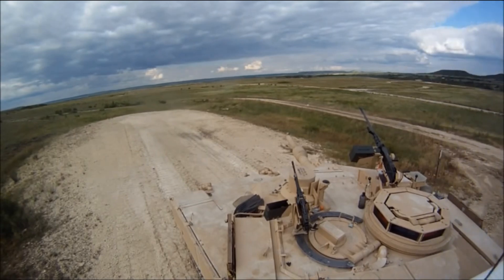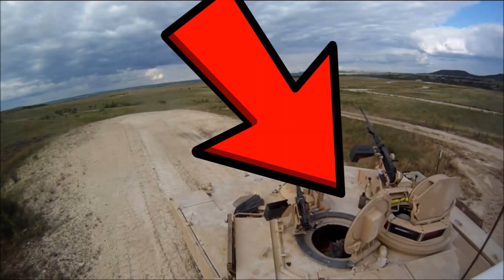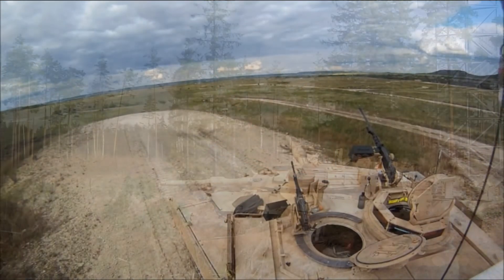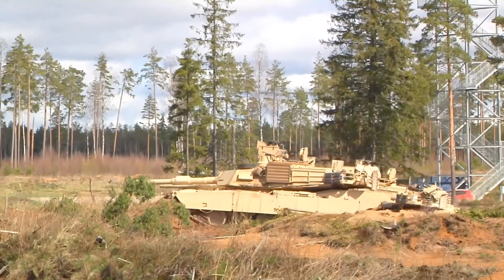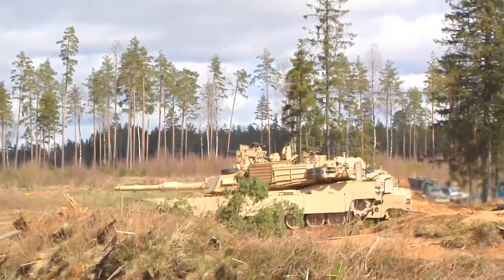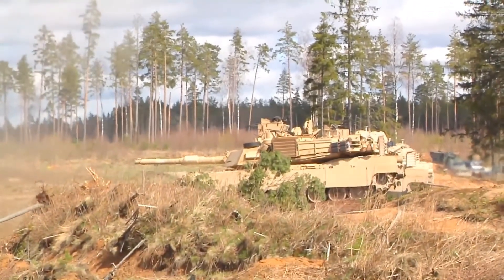The clever approach would really be to attack the weakest point, which is either the rear or the top of the vehicle. Anti-tank missiles are increasingly coming into the spotlight over this kind of ammunition. In the near future, we may see different kinds of technology coming out that may phase out DU-type ammunition.